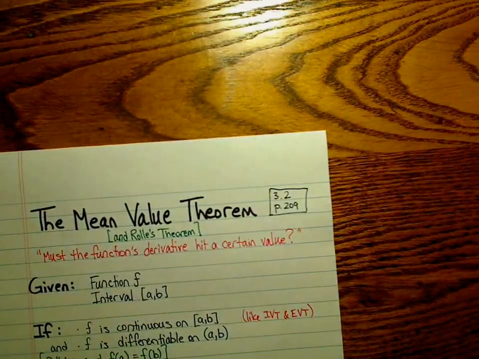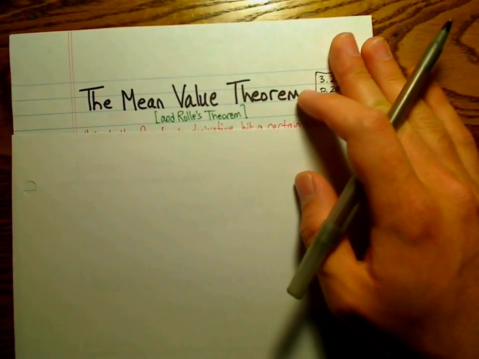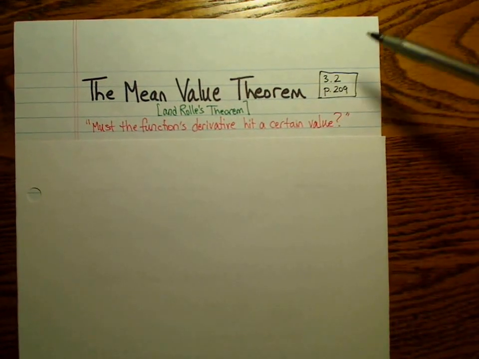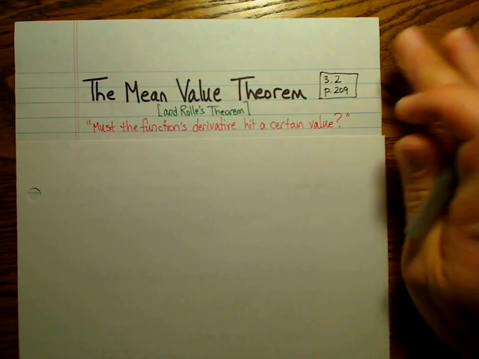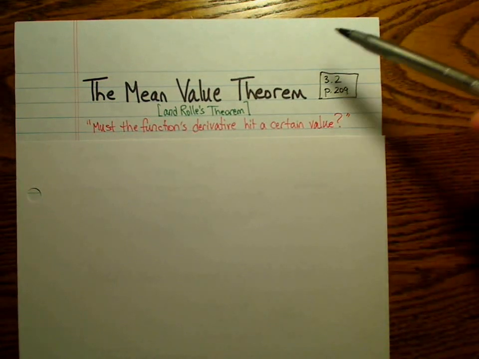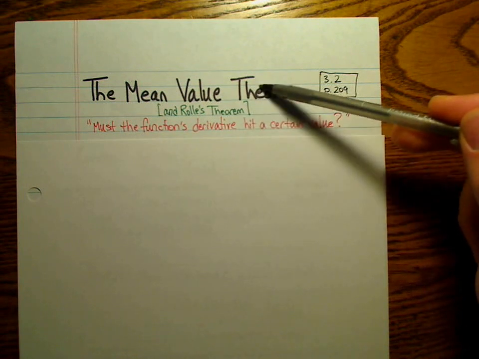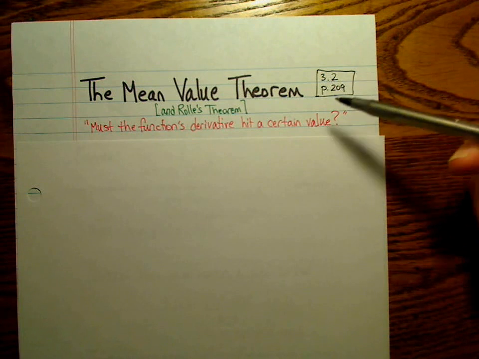All right. Last, I want to talk about the mean value theorem. This is mean value as in the mean rate of change, not the value that's kind of indifferent toward you. This is section 3.2, page 209 in the 7th edition of Stewart. Rolle's theorem was also introduced there, so they're very similar. Rolle's theorem is introduced first. It's a sort of stepping stone toward the mean value theorem.